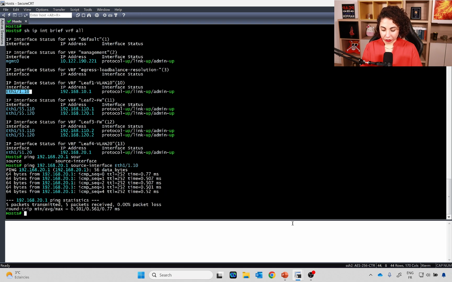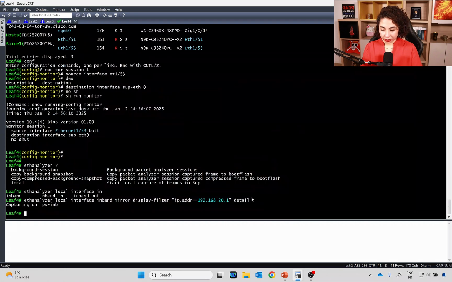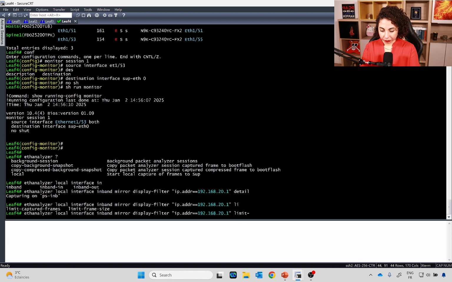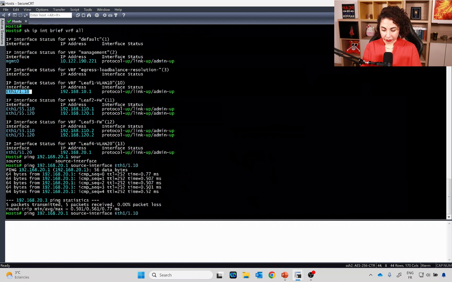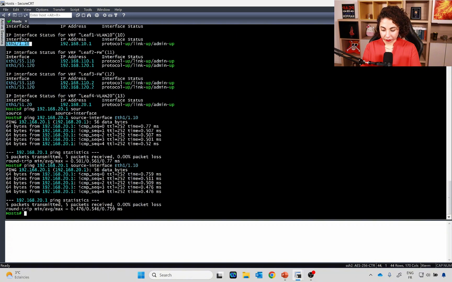Now let's come back to the capture. Okay. I'm not sure why it stopped, but let me do limit capture frame being 0. So here I'm sure that it will not stop. And go back to the host.